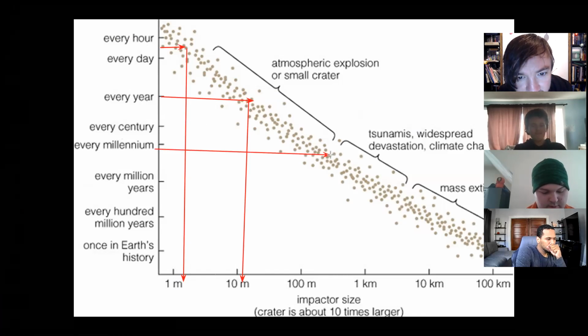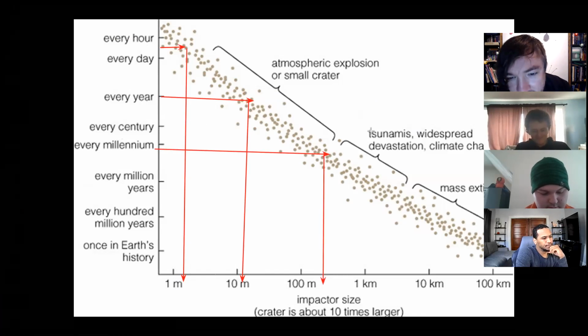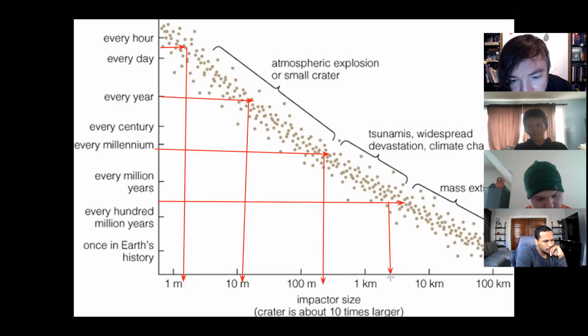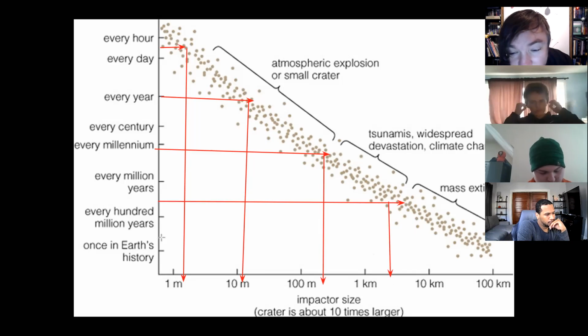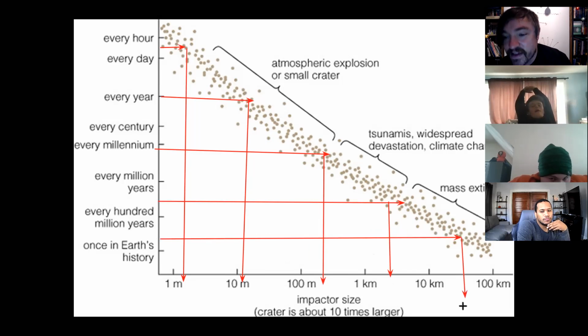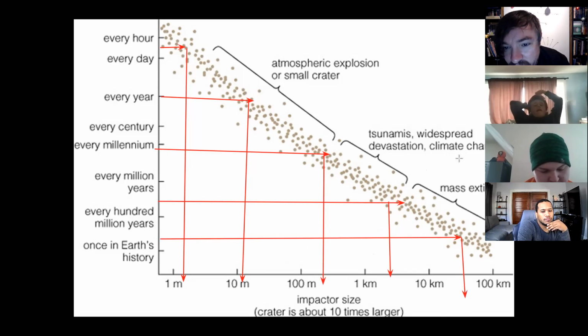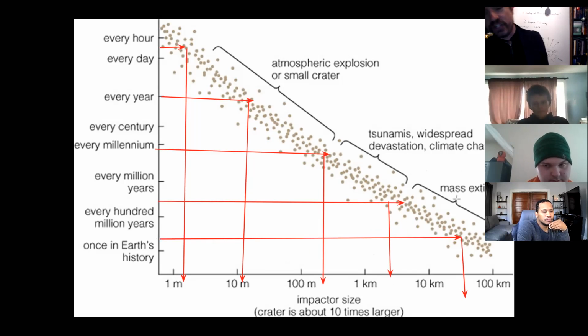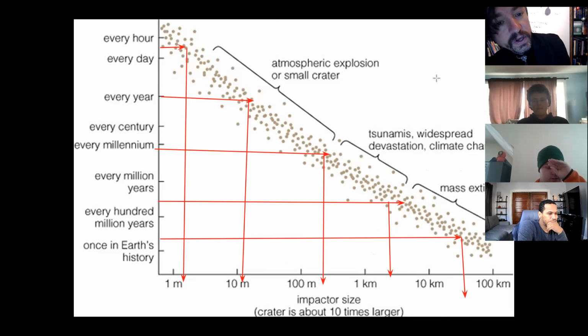Every 1,000 years, you might get struck by something 100 meters. That could almost make a big crater. Every couple 100 million years, you might get struck with a meteor crater-sized 5 kilometer object. And maybe once in 1 billion years to once in Earth's history, you get struck with the big boy, the dinosaur-killing sized meteoroids, the ones that create widespread climate change and change the number of species that exist on Earth. So the atmosphere will protect you in this small range, Enrique, but time is long, and we've certainly been hit with a whole bunch of these.